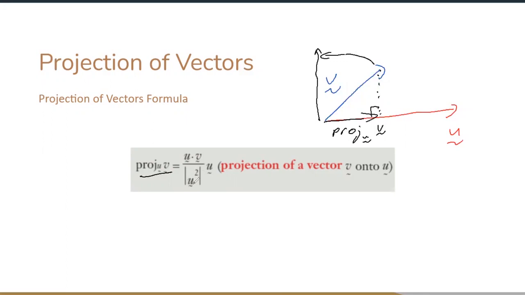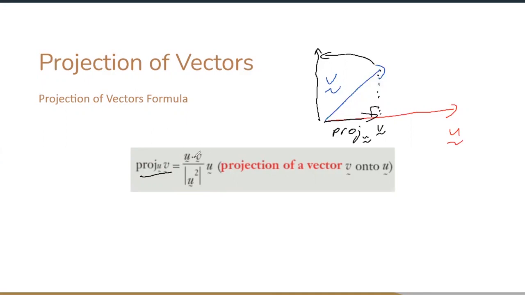And we divide by our magnitude to scale that down. And then we multiply that by our u vector to determine how much v is in u, and that gives us our direction. Because the dot product and the magnitudes are only going to give us a scalar, we have to multiply by our u to give us the direction, to say that it is this much, the scalar amount, in this direction of u. And so essentially the projection vector is the vector that describes how much v is in u.